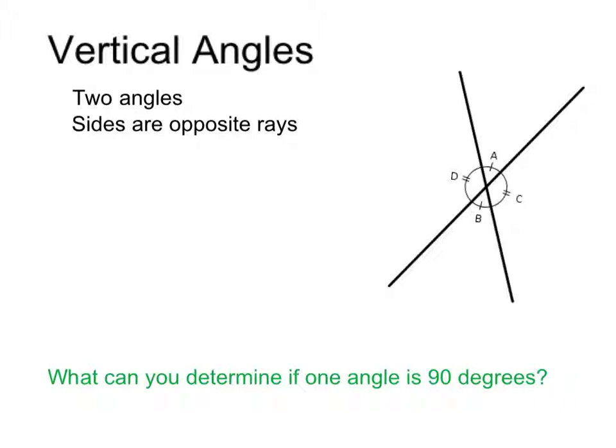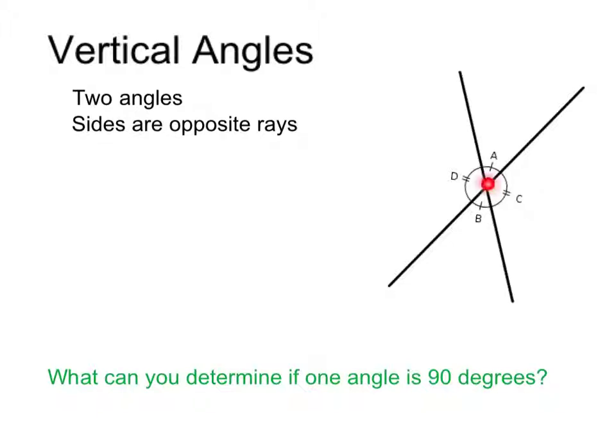Our next type is vertical angles. So we have A and B being vertical angles here, and angle D and angle C being vertical angles there. It's two angles whose sides are opposite rays. What we're saying here is that the single point where these two lines cross is going to be the vertex for each of the angles. C, D, A, B, the vertex of each of their angles is the same. It's this point right there, right in the middle.